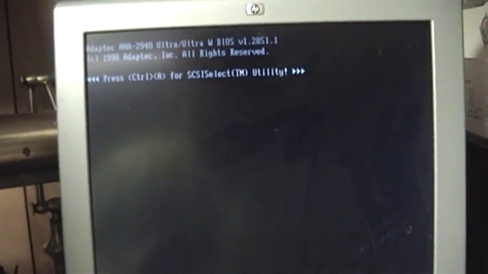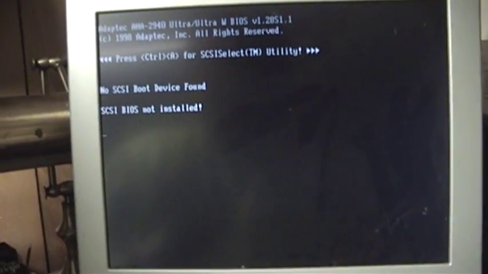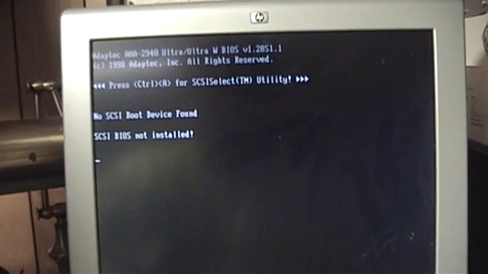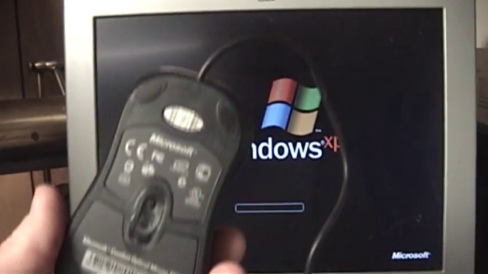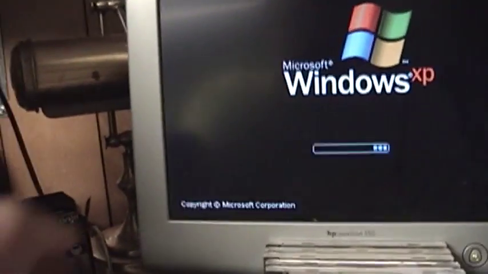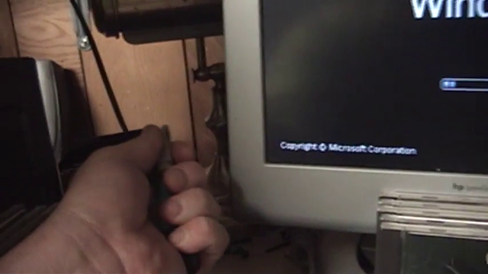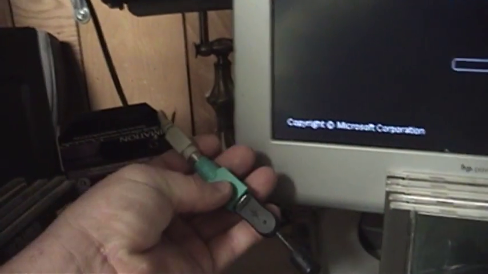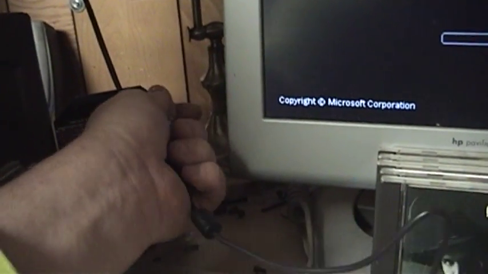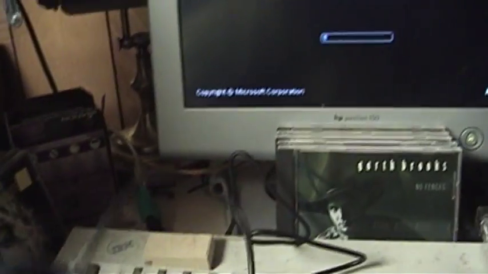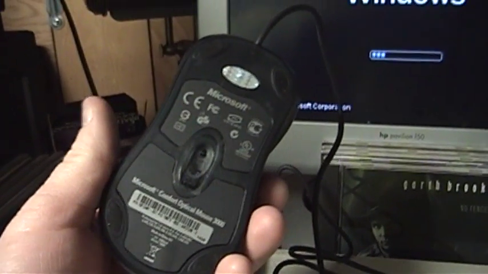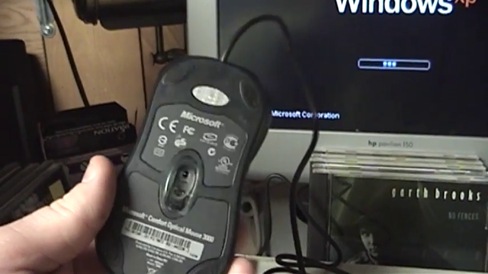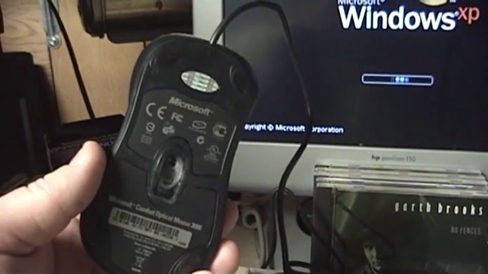And there we have the Adaptec expansion ROM notice, telling us that there are no SCSI devices presently attached to this computer, though there certainly have been in the past. And we still have nothing from Mr. Mouse. So maybe I don't have as good of a connection here as I thought. Or maybe in my haste to continue making this video, I pushed together something that probably shouldn't have been pushed together. Because I'm still not seeing any sign of life from that. Don't know what could be up with that.